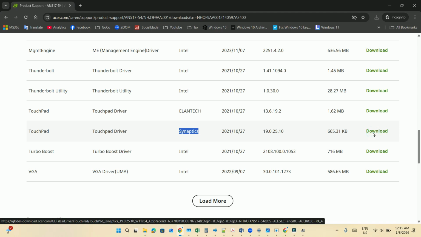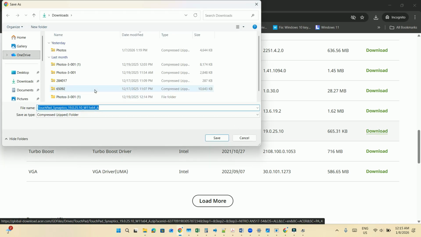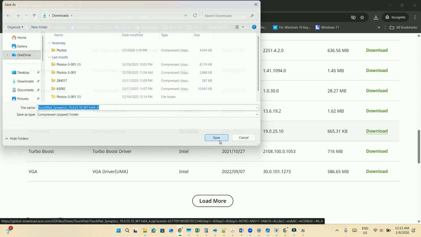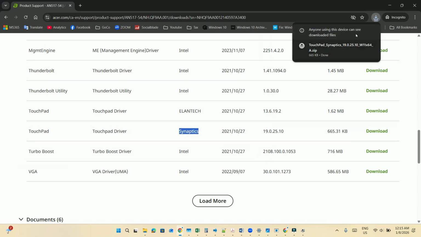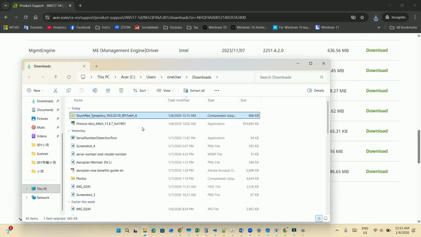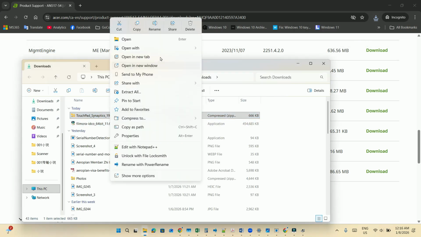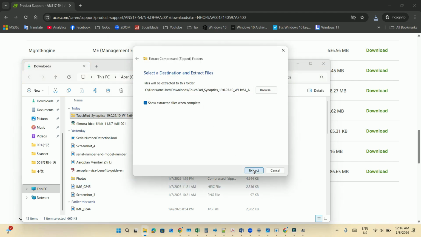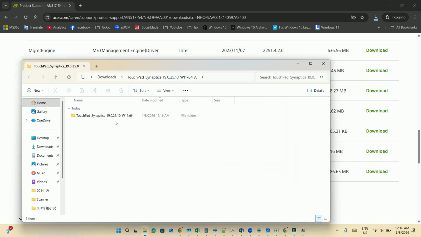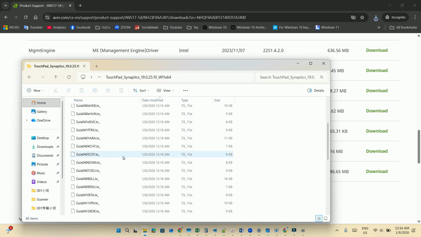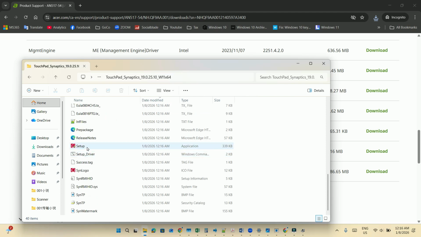We download it and save it to my Downloads folder. Open it. You need to extract it, and after extracting it, you will see the setup option.